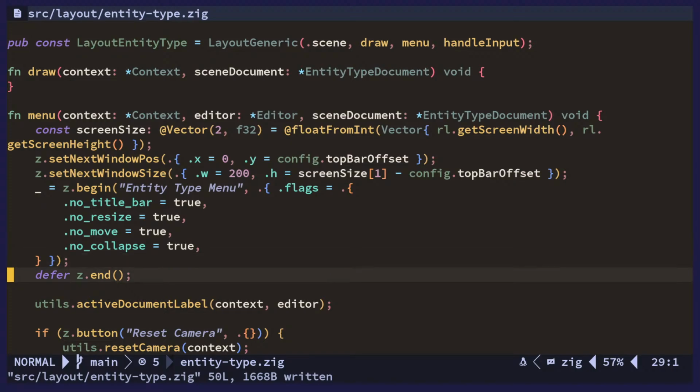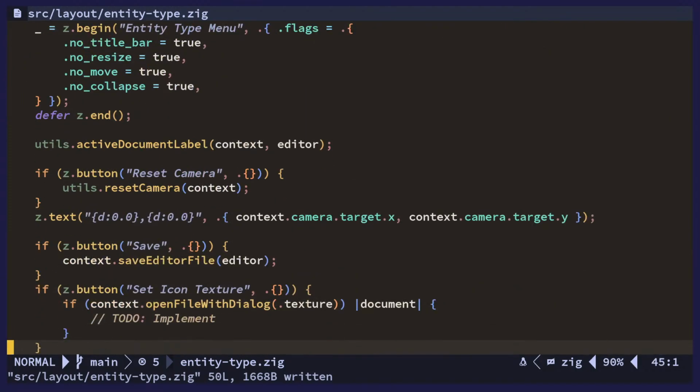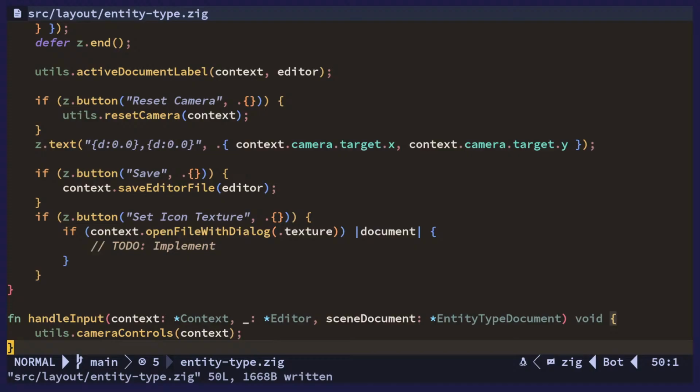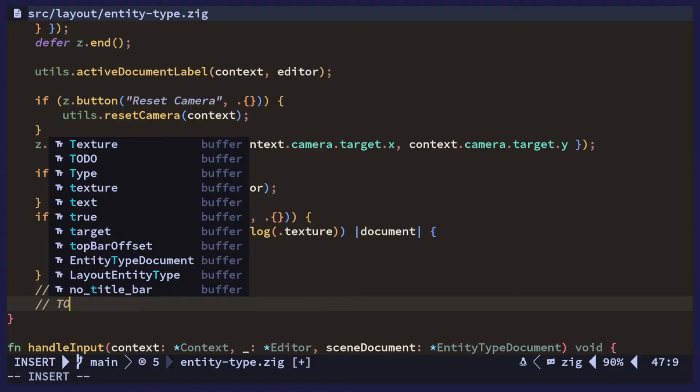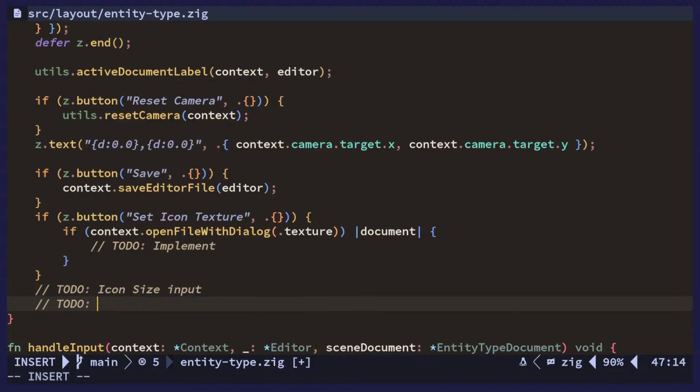So now we should just have this menu going on, and we also need to add, what was it? The icon size input, and also icon select.